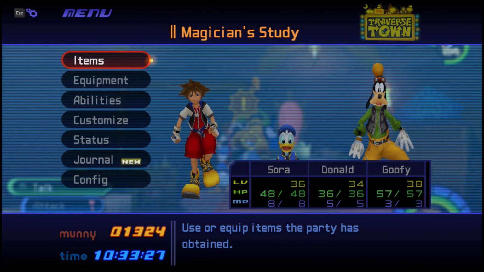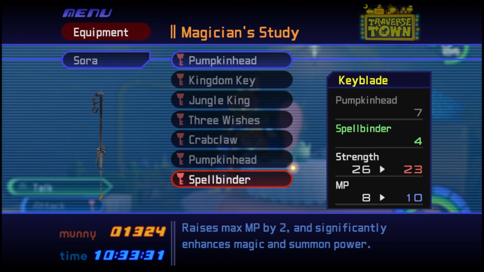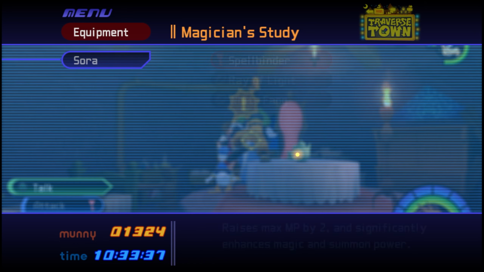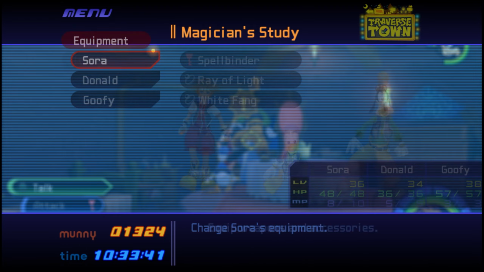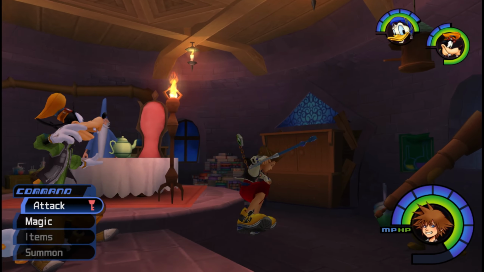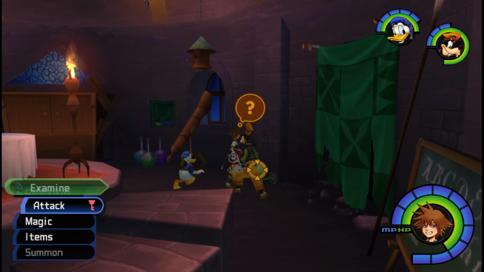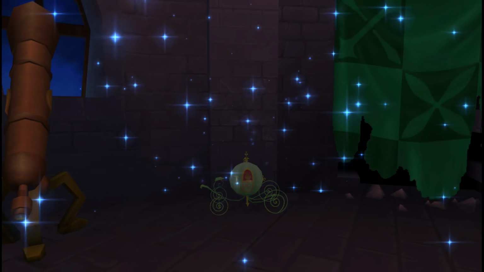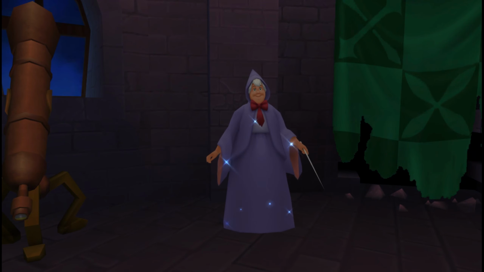So yeah, that Keyblade is amazing. You get a lot of MP, as you can see. It's a step up from the Crab Claw. So yeah, look at that. A lot of MP now. Let's talk to her to get my Dumbo, which I should have gotten the last episode, but just now doing it.